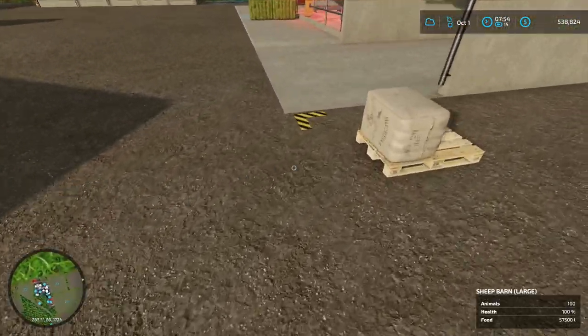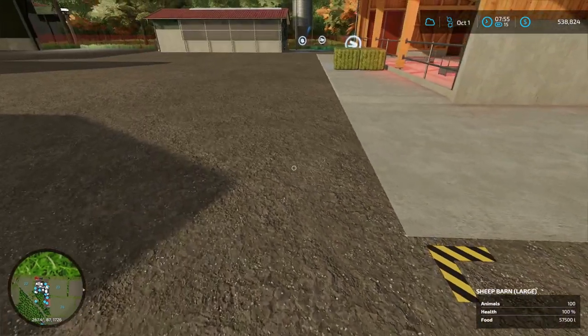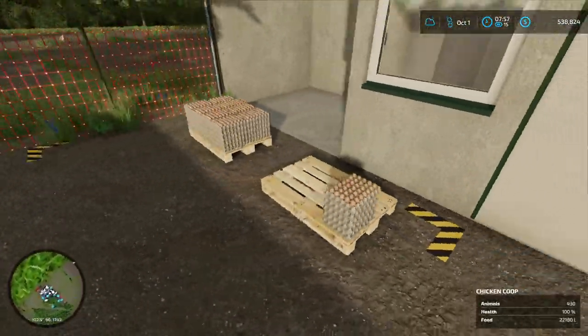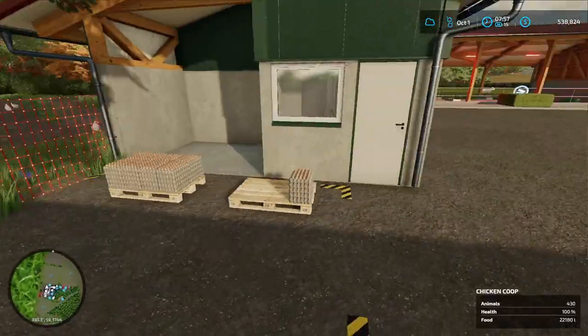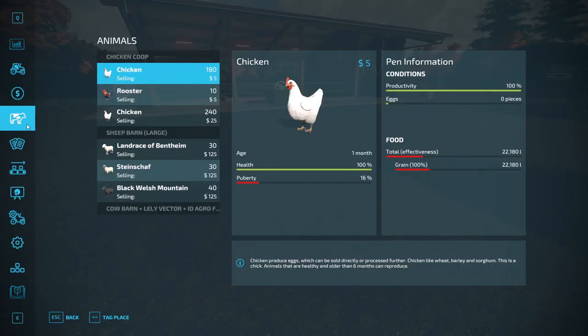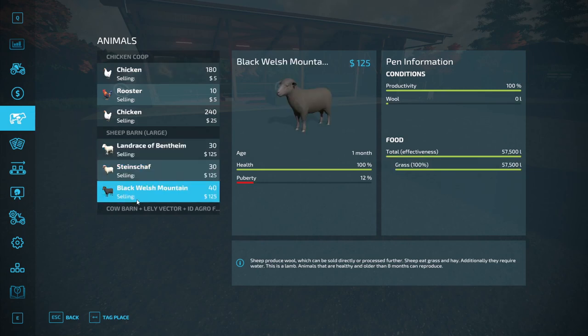Looks like we got a little bit of wool here, don't we? 21 liters, it's not much, but we got a little something there. How are the eggs? Got a full pallet. Okay, it seems to be going down, like about 1,000 liters a day on the chickens. Let's look at the sheep. Sheep is holding strong at 57.5.